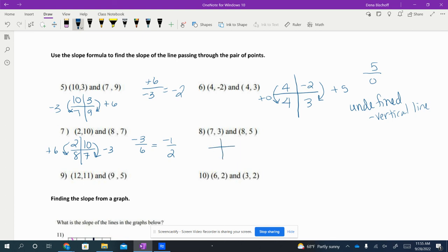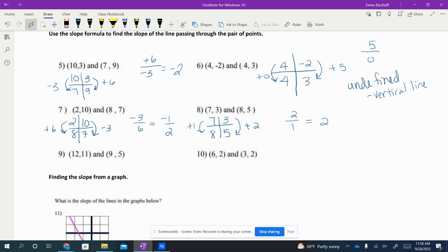All right. (7, 3) is my first point. (8, 5) is my second point. Aiden, what's happening on the right side? To go from 3 to 5, what do I do? Plus 2. Dakota, on the left side, to go from 7 to 8, what do I do? So my slope, change in y, 2 over my change in x, 1, or 2. Either one of those are perfect. Is that better than labeling the points and trying to plug that into the formula? Does this work better for your brain?